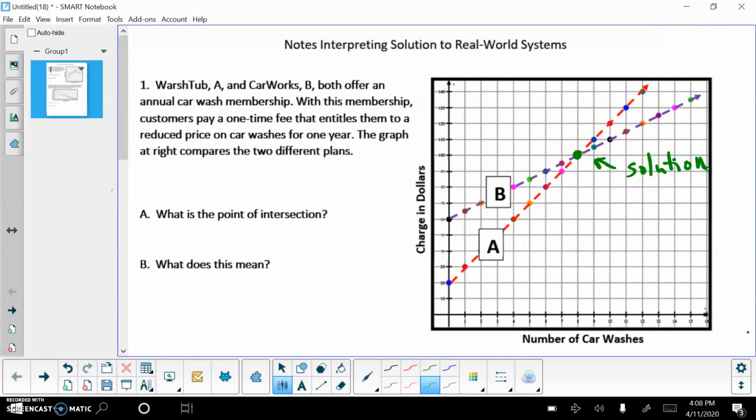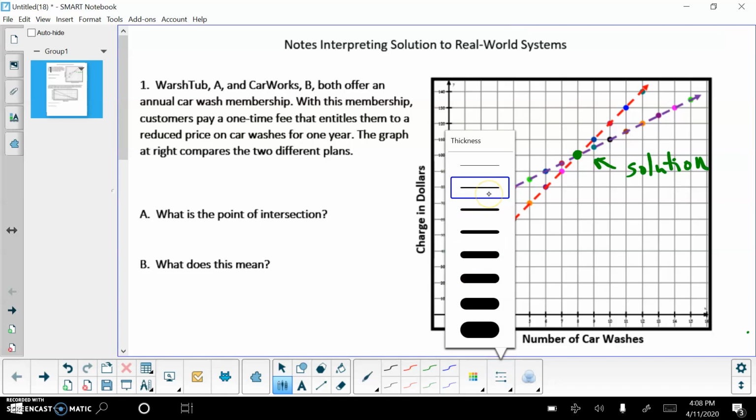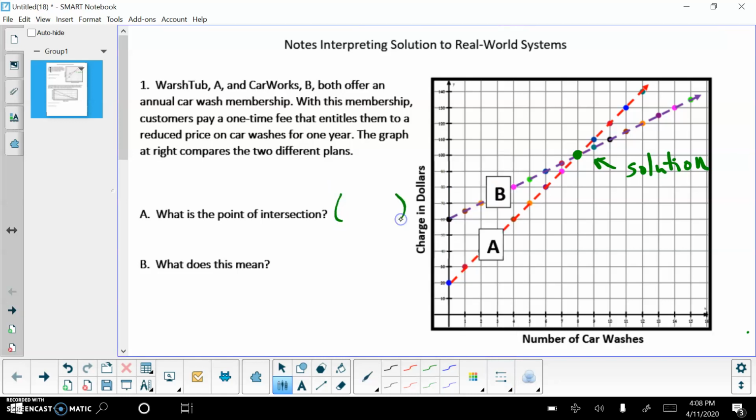And then I also need to give the coordinates. So I'm going to come over here and get my coordinates. Remember, it's x first, y second. Our x-axis is the one on the bottom, the horizontal axis going side to side, so I need that number. So I'm going to draw a line down. And if you can see it, I'm going to count it from the origin of 0, and this is going up by ones. 1, 2, 3, 4, 5, 6, 7. That's at 8. So I'm going to put an 8 over here.